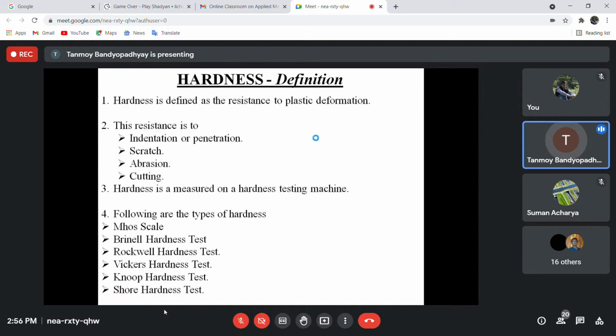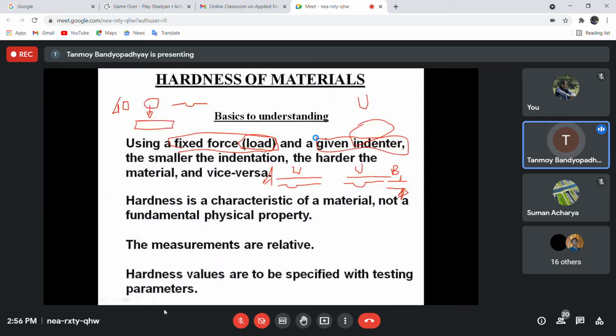So it is similar to something like the coefficient of friction, which doesn't have any value. Whenever we measure hardness, the answers will be in numbers. We will get a Brinell hardness number, a Rockwell hardness number. They don't have any absolute units. They are just certain numbers, and if you compare them, the higher one has higher hardness, the lower one has lower hardness.